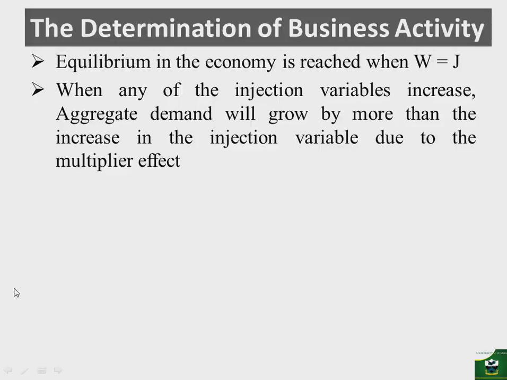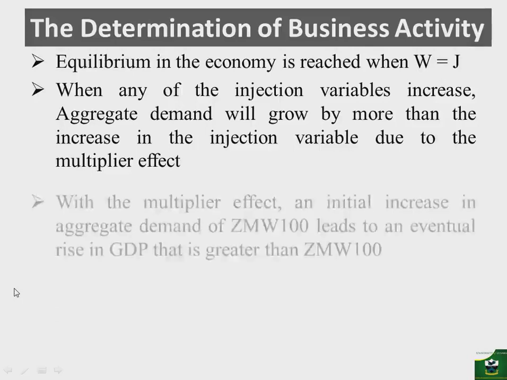Now we have not derived this multiplier and explained how this will be the case. So if, for example, investment increased, we expect GDP to also increase. But the increase in GDP will not be equal to the increase in investment, and this is because of the multiplier effect. So what we need then is to derive this multiplier that we will be using for us to determine the level of economic activities.